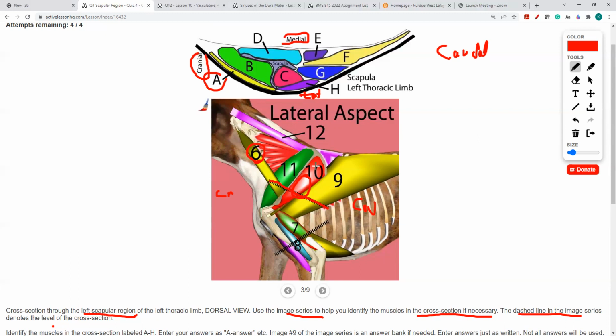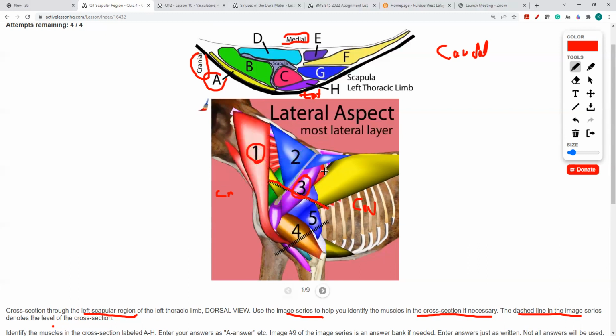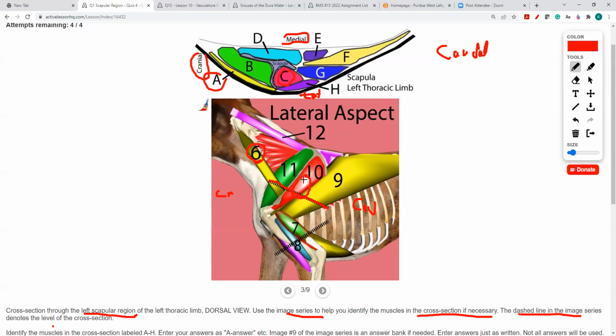So once you start to figure these out, then you can keep going. Another thing you can do using the image series is, you've identified number 3 as the deltoideus. It's this purple muscle. Well, you can start to say, what is this reddish muscle C just deep to the deltoideus? So if you go down to the image series, what is a reddish muscle deep to the deltoideus? Well, it's muscle number 10 here, this red muscle sitting in the infraspinous fossa. And what muscle is that? It's infraspinatus. So the point being here is you need to get your orientations down, and you need to go step by step and start to identify something you know for sure, the deltoideus, the omotransversalis. Then you start to see what muscle is what.